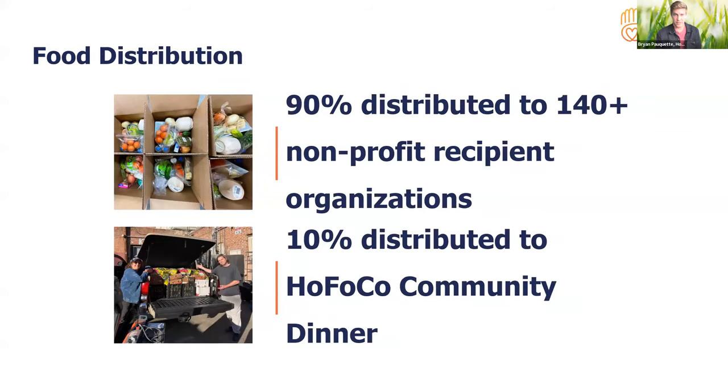So as we've grown, it's gone from all the food we recovered being used at our dinner program to now only about 10% going to our dinner program. 90% is distributed to our network of recipients across LA County and a little beyond. Part of the reason we made the exchange is we were getting more food than we could handle. And we were getting food that wasn't the right fit for our kitchen, our clients. And we realized that that's true for a lot of different recipient organizations that want to serve food. They're not always able to get the exact food they want, or with a lot of food recovery organizations, there isn't always a lot of storage.